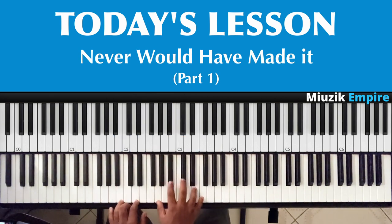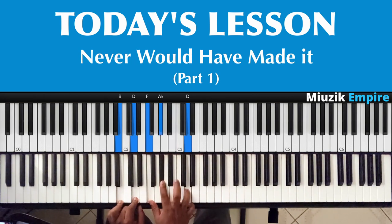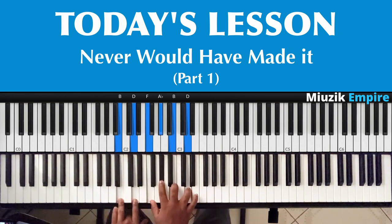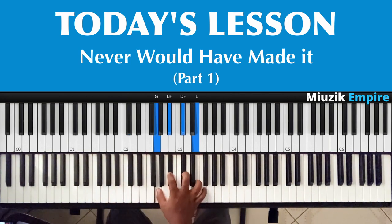Yeah, so you have the B diminished 7th chord, which is the B, D on my left hand, and then my right hand has the F, A flat, B, D. So, yeah. Then, this is the C sharp and E on my left hand, then my right hand is still playing the G diminished 7th chord.